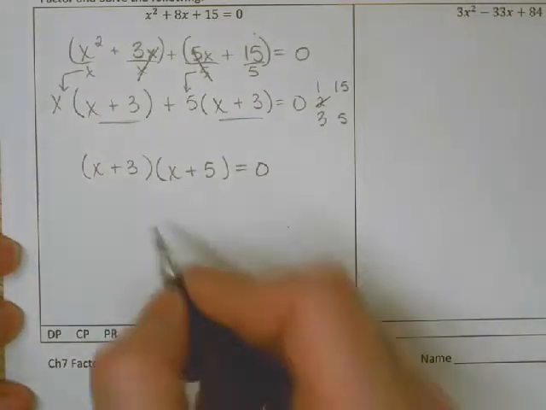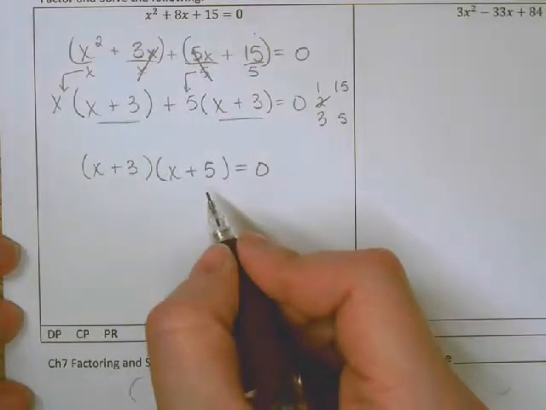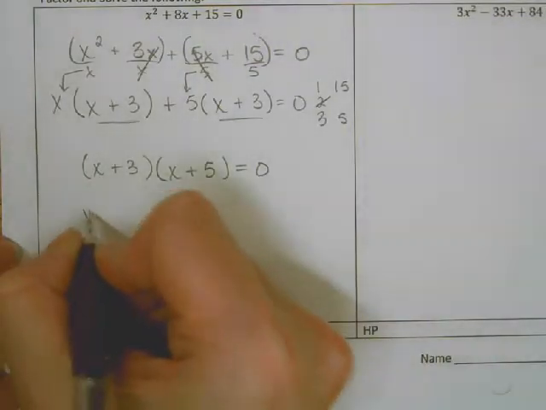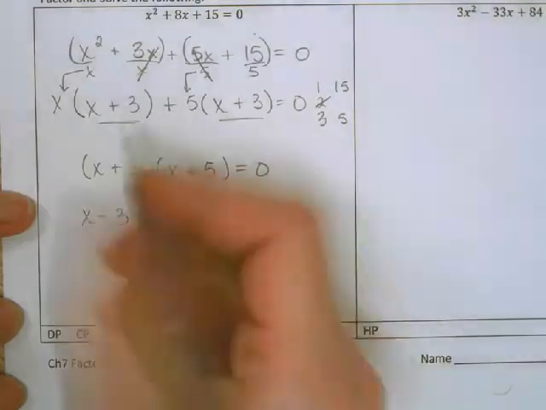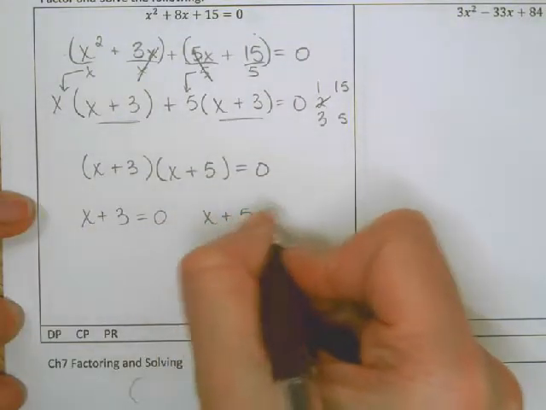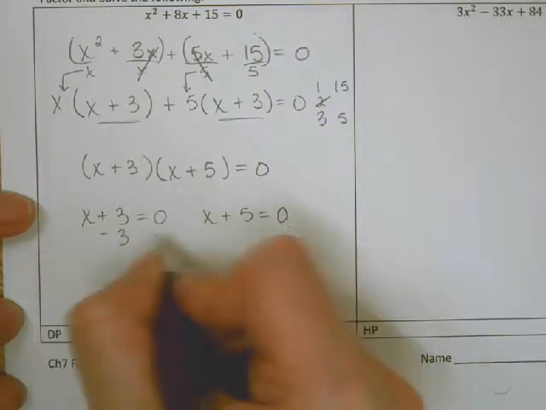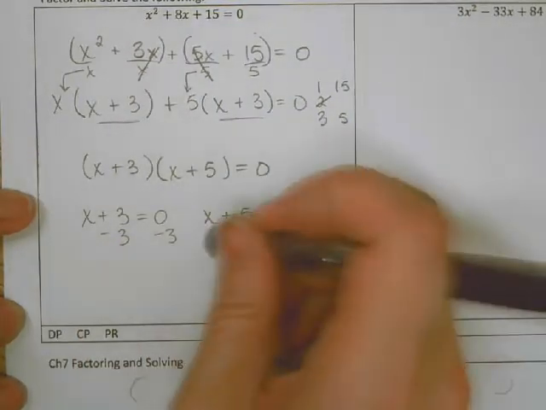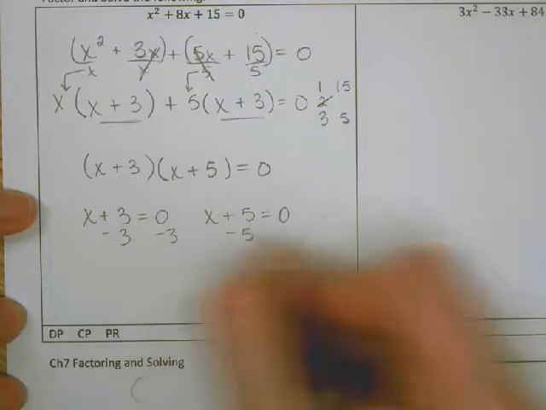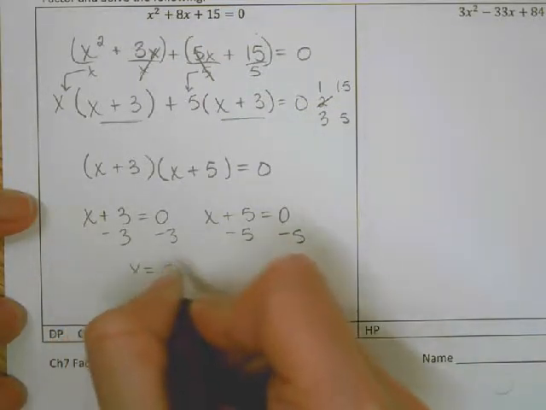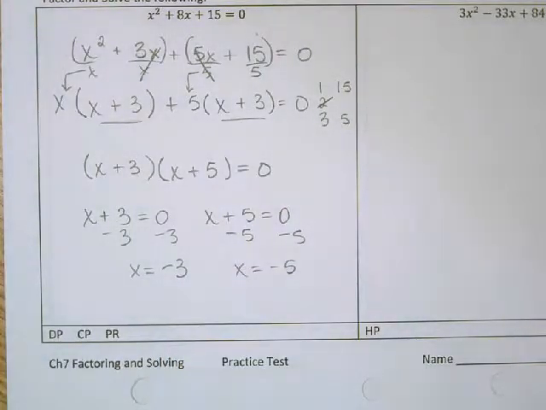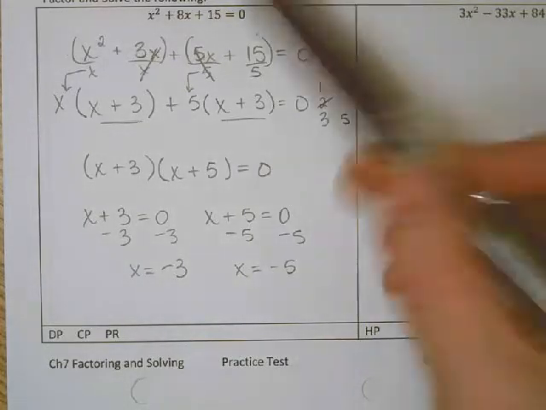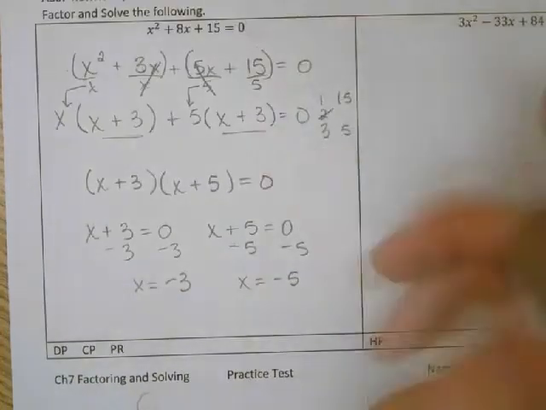So back to what I was talking about. I have x plus 3 times x plus 3 times x plus 5 equals 0. So I'm going to take the x minus 3, which is one of my factors, and set it equal to 0. That's not a minus, that's a plus, sorry. x plus 5 equals 0. And then I'm just going to solve each one. So I've got x equals negative 3, and x equals negative 5. So that is a proficiency level problem for solving, for skill A, when A is 1.